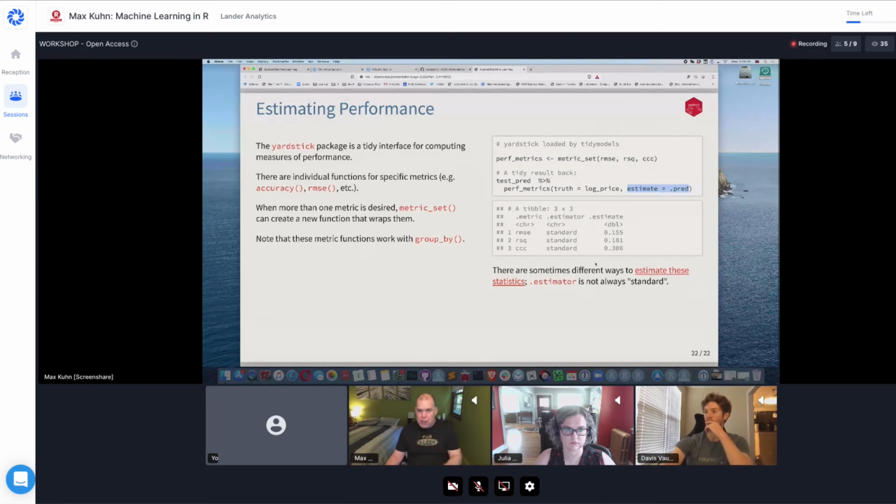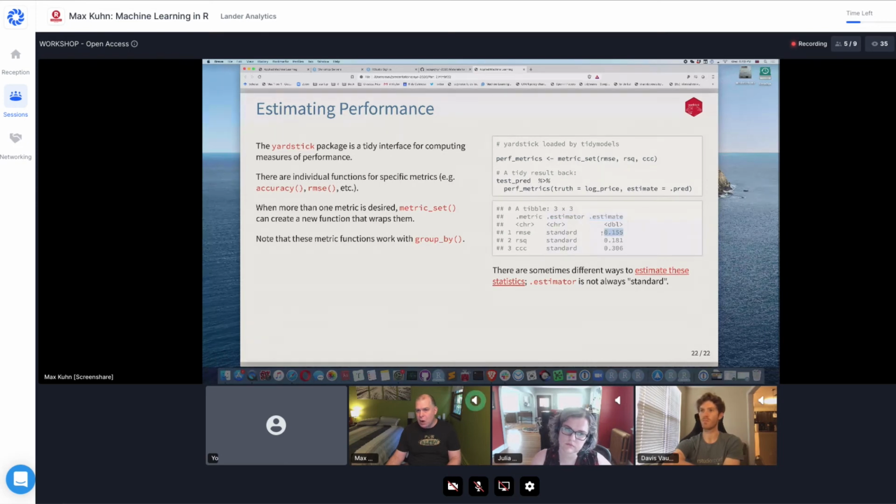So if I take the same model fit for LM, and I want to get the RMSE, and I run this metric set, I get a tibble back that has a column called .metric, which tells you which metric it is, and .estimator, which tells you how it was estimated. For regression, this is almost always standard, but we'll see in classification there are other things that could be here. And then .estimate is the value of the metric.